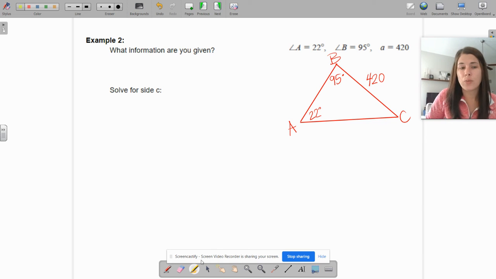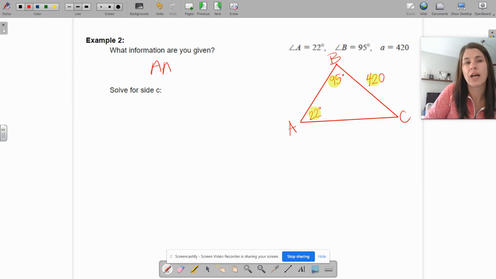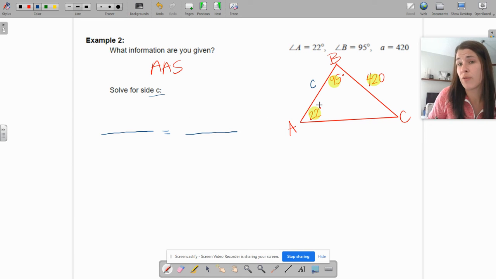So in this case, we have two angles, but the side that is not between them. So we were given angle, angle, side. That means we are going to use the law of sines again. It looks like in this case, we are also looking for side C. So I'm looking for this over here. And right now it looks like I have this angle and this side. So for my complete ratio, I have everything for A, right?